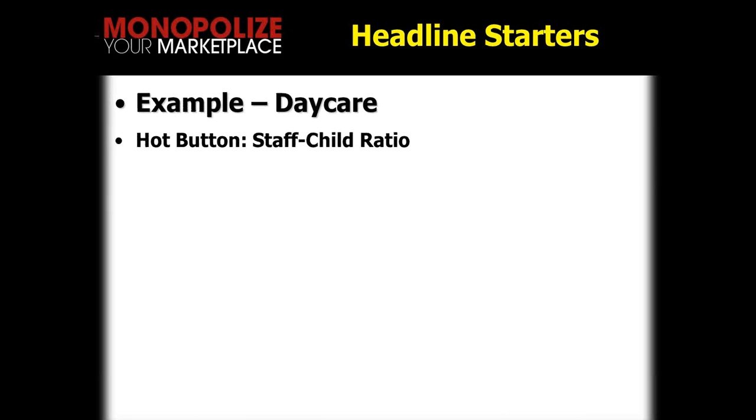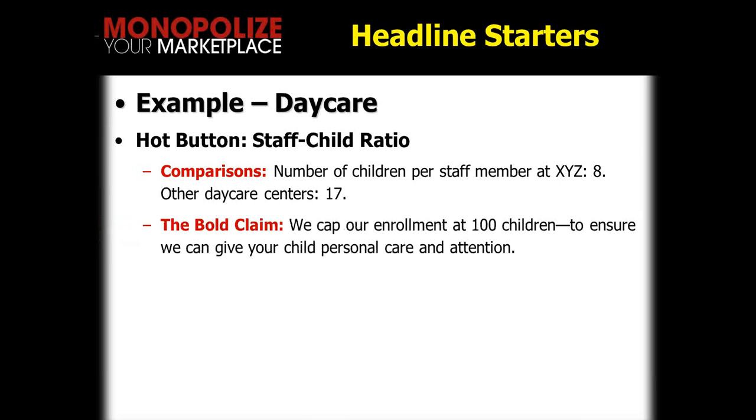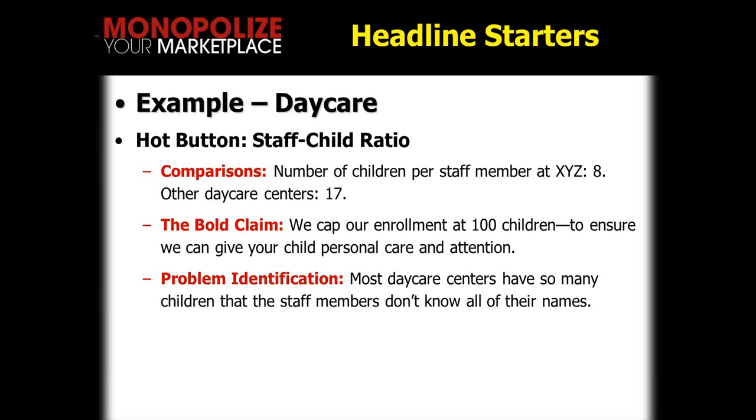Okay, for daycare, we might also look at the staff-child ratio. Comparisons, number of children per staff member at XYZ, 8. Other daycare centers, 17. The bold claim, we cap our enrollment at 100 children to ensure we give your child personal care and attention. Problem identification. Most daycare centers have so many children that the staff members don't know all of their names. And here's what's happening. Hopefully you're sort of catching on to this.